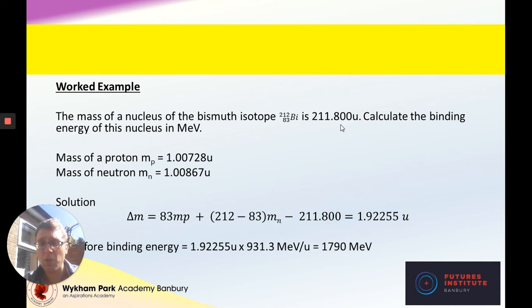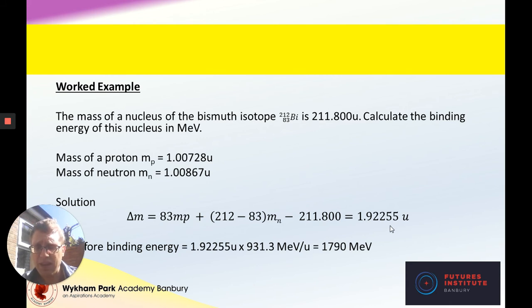What you'll always have in the data sheet is the mass of a proton in atomic mass units and the mass of a neutron in atomic mass units. Bismuth has 83 protons because that's its atomic number, so 83 times the mass of the proton. It has 212 minus 83 neutrons, mass number minus atomic number, and that's the mass of the nucleus. So put the numbers into the calculator. That there is my mass defect. So actually, this whole huge nucleus, and bismuth is quite large, we're basically missing 2 protons' worth of mass, give or take.